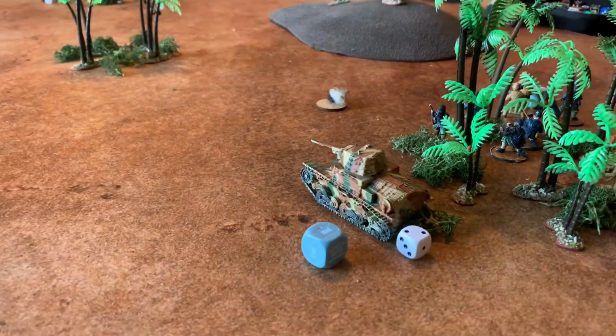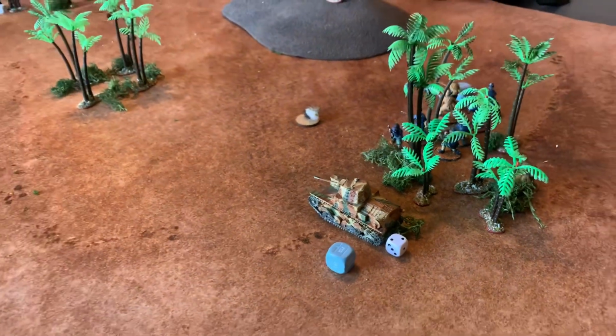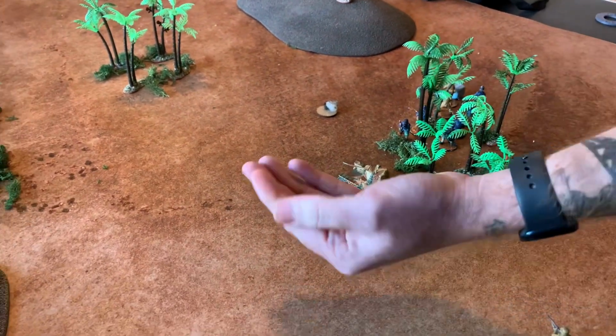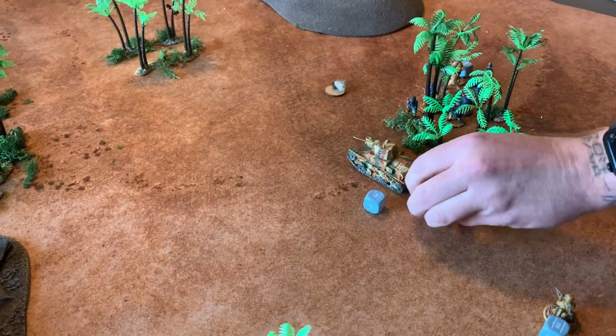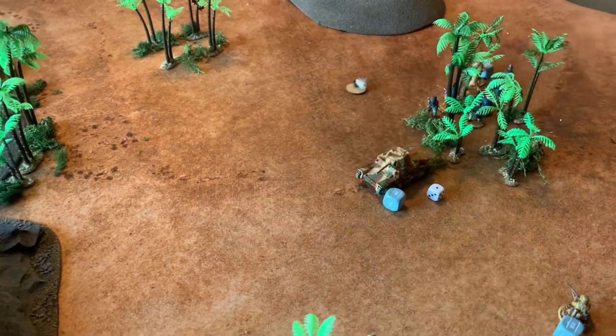Now it's time for the Italians to try and pass an order check with their autocannon tank. He's going for a run order, needing a 9 thanks to the officer. He passes it. Oh, where's he going?